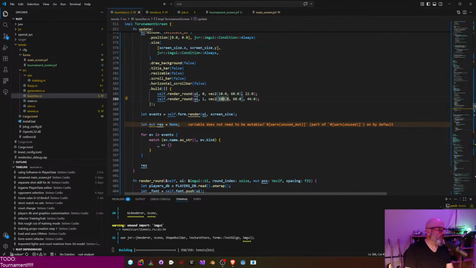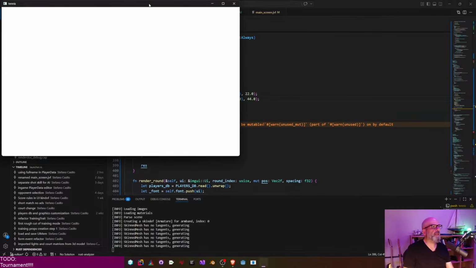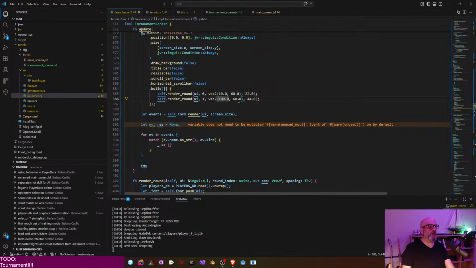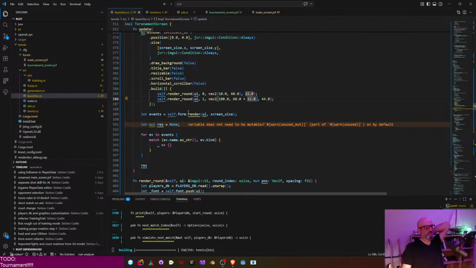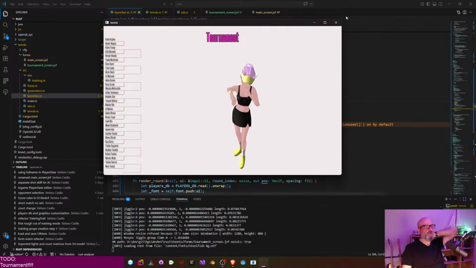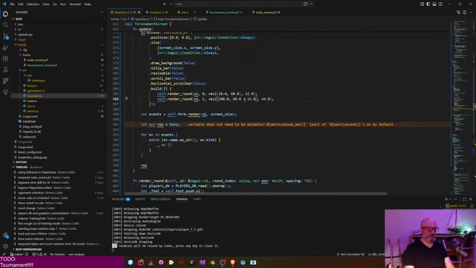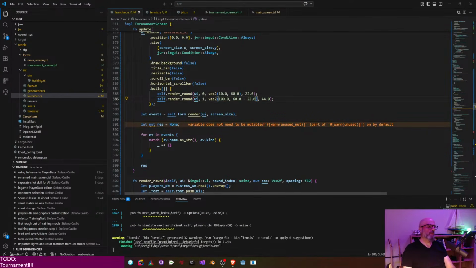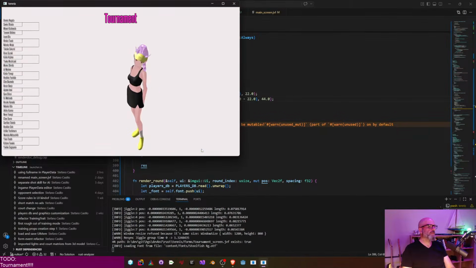So here we should get only the lines now because there are no players there. Okay, it almost makes sense, but this has to be 60 plus 22. Nope, minus 22. Minus 22? Oh, so confusing. Okay.